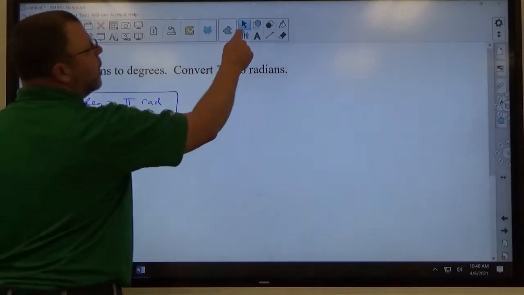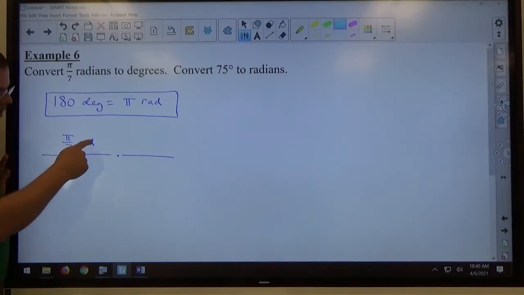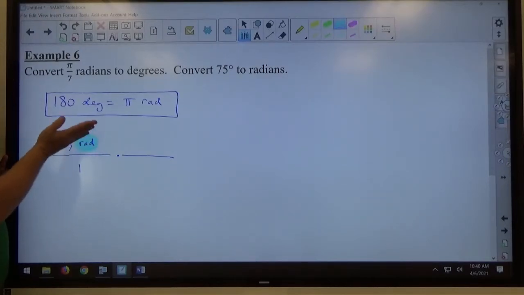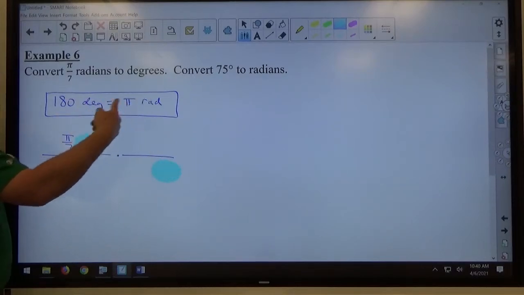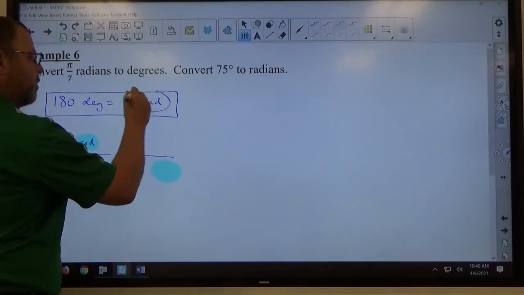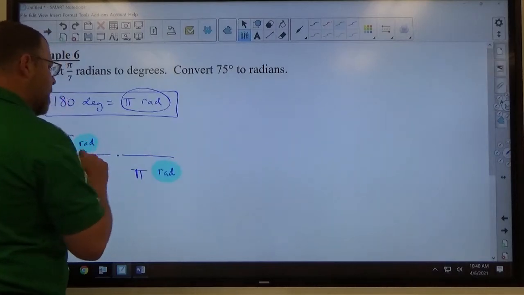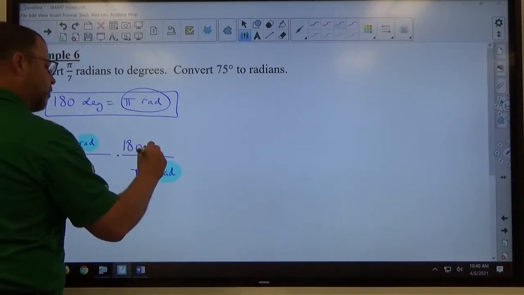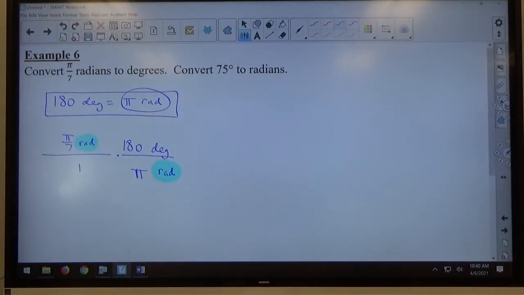Now when we use unit multipliers, if you recall from other conversions we've done in other classes, the unit of radians lives in the numerator of this fraction. I need the same unit to end up in the denominator of this fraction using the fact in this equality here. So if I'm going to put pi radians in the denominator, I'm going to put 180 degrees in the numerator. And usually when I'm doing unit conversion, instead of putting the degree symbol, I'm going to put DEG for degrees. At the end, when I write my answer, I'll probably put the degree symbol.